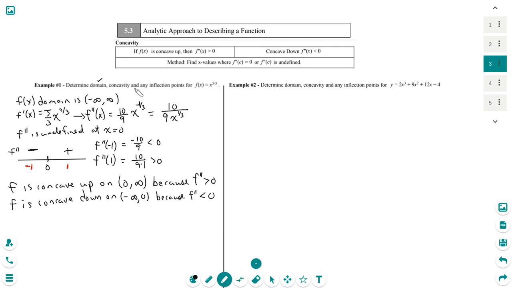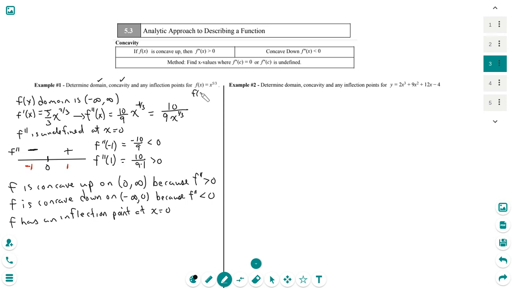All right, so that takes care of concavity. And then we have one last part to take care of, and that's the inflection points. So f has an inflection point at, and now there's a couple ways that you could say it. Sometimes they just say at x equals 0 and leave it at that. They just want that x location. Sometimes you actually state the ordered pair, especially if it's very easy to evaluate.